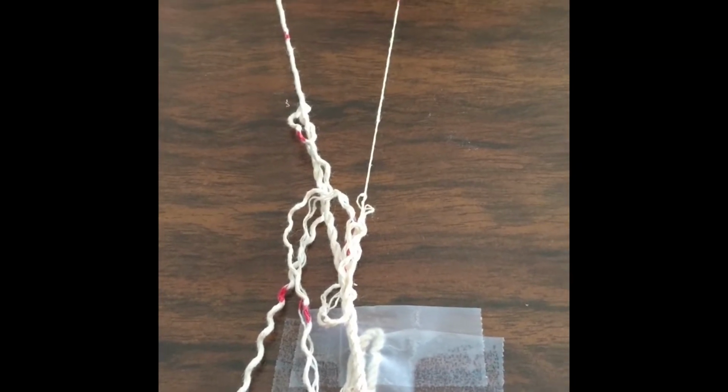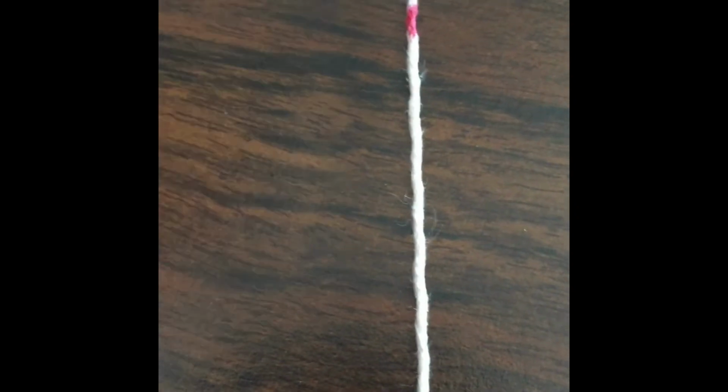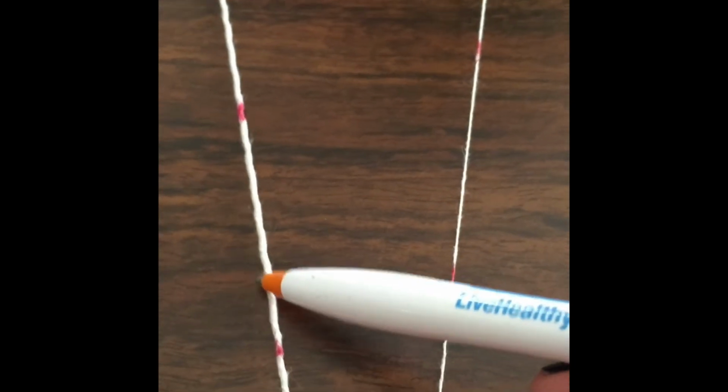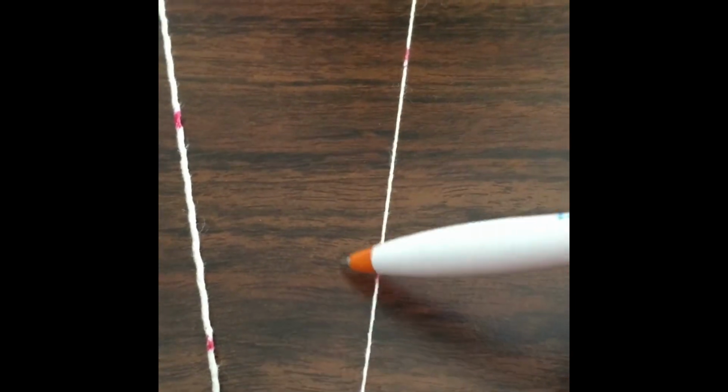You can see what I did. I double taped it to the end of the table, and then once I took out 2 strands, I separated the 3 strands together. That's what this is. And you're going to measure the space between here, from the middle of the mark to the middle of the mark. You're going to measure this one on the 1/3 strand, and then this is taking this strand and separating it to 6 strands, and this is this one. You're going to measure that length.